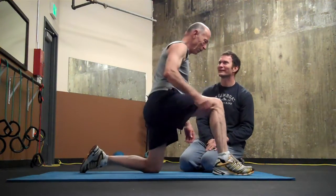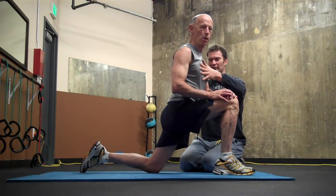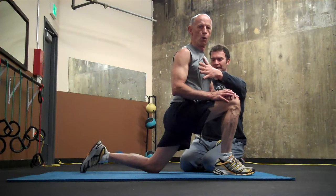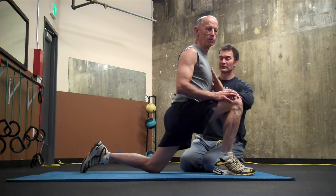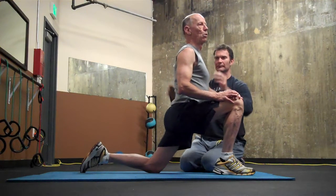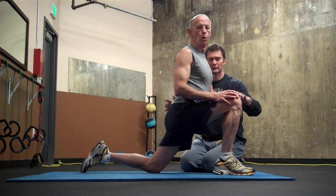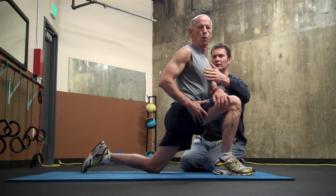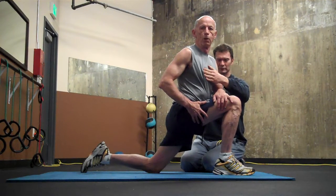Alright, rotate that one. Good. Keep the chest nice and tall. That's a good stretch. Make sure you lean back, don't hip cheek. Good. So find the stretch first. Now both hands there, rotate that way. So switch, move the hands across. Good. Nice and tall. Good. Do you feel the stretch change here?